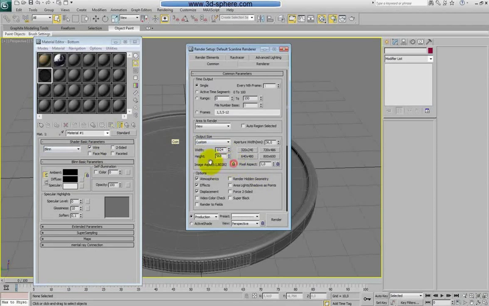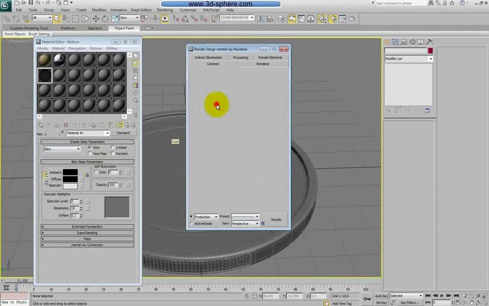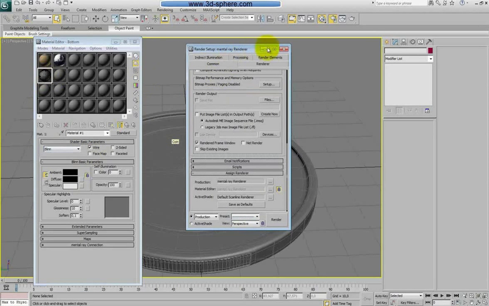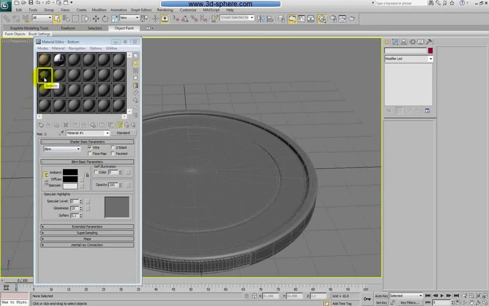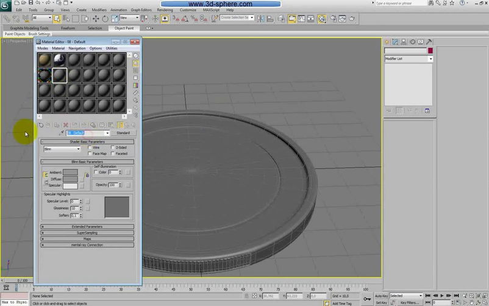I will lock this, and also the renderer should be mental ray. Now if I change to mental ray you will also see that this texture changed. So cool. So we have here a texture of the bottom. It will be simple white material with edges. Now let's go here. Now this will be metal one, or yeah, let's call this metal top, and from this we will do the rest.